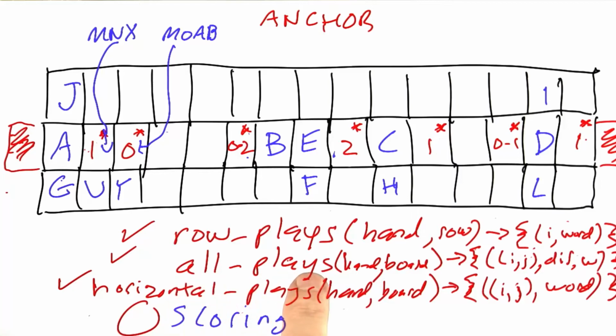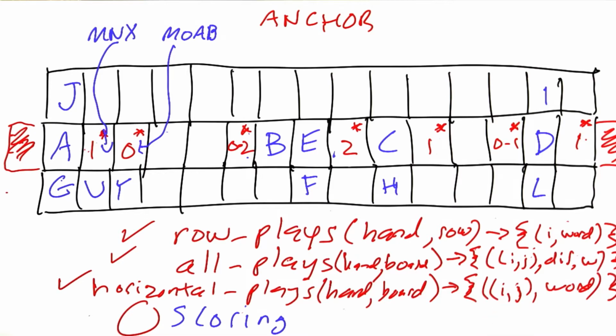I could take the results from all plays, so each play is a triple of position, a direction, and a word, and then I could add a score to those. But it seems like I'm just taking these lists apart and putting them back together so many times. I've already done it 3 times. I did the row plays, took it apart, added back in a J for the horizontal plays, then took that apart, added back in a direction for all plays. I could do that one more time to insert the score, and maybe that would have been the right choice. Maybe I just got fatigued and I made a mistake in my design sense.